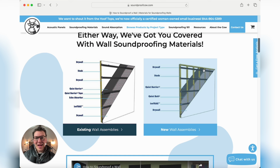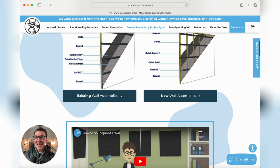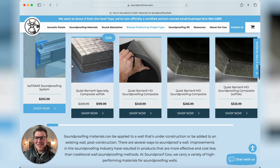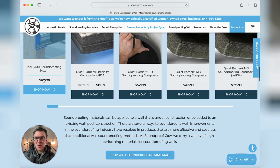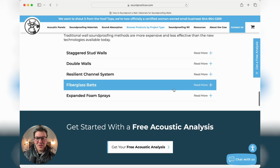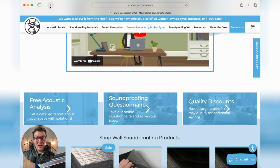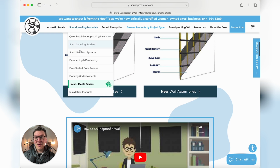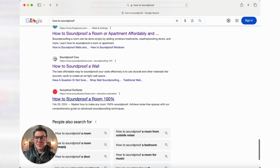You can use anybody's ISO, the cheapest clips and the cheapest isolation assemblies that you could find that still do a good job, and 2 layers of drywall, regular fiberglass insulation, and none of their materials. You don't need to spend any money on this cow. It's just not necessary. They're going to try to sell you all these things in their IsoTrack system, which is super expensive for what it is. I've done all the research on that before. Again, you're going to get ripped off if you get your information from the person trying to sell you the stuff for soundproofing. Let's go to one last thing.